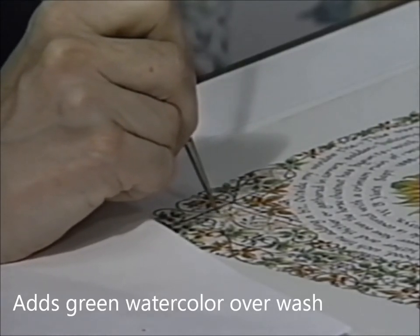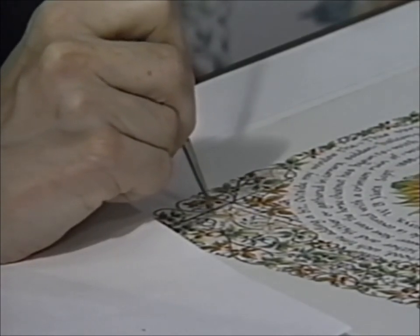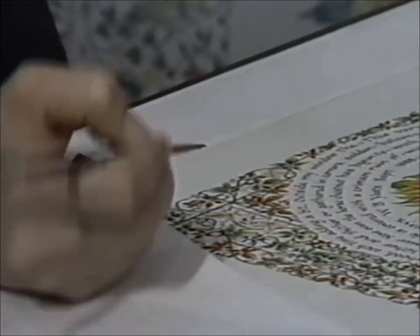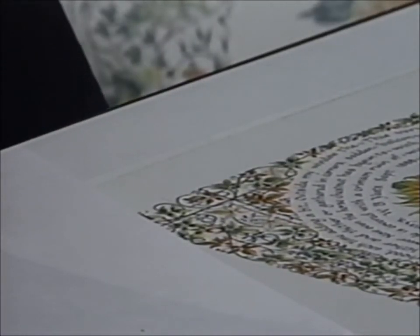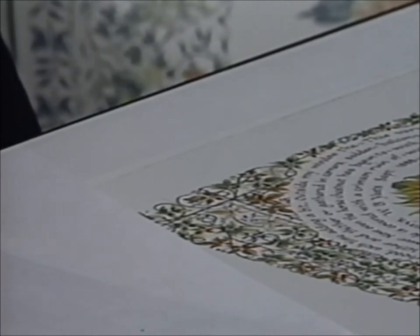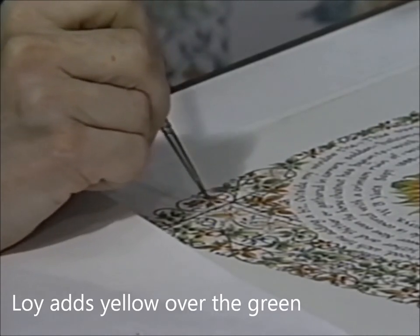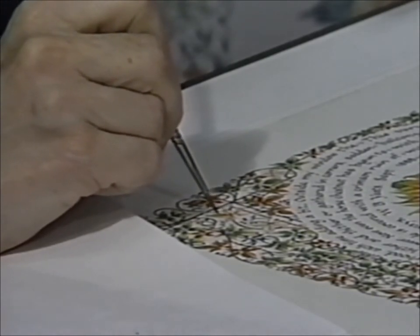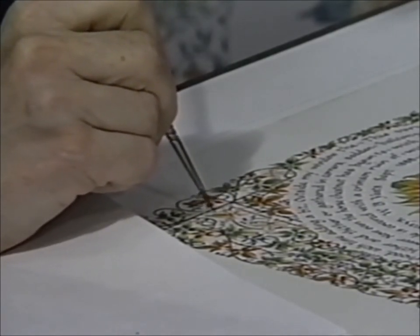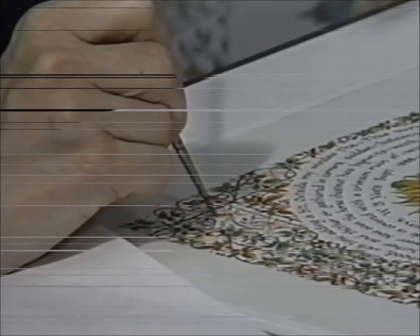You'll have to tell me whether or not you think we're getting enough of this to be visually informative. So I have some yellow down there, and this is where the magic comes in. The leaf's there, but now I add — and all of a sudden, a really flat-looking piece starts to really come alive.